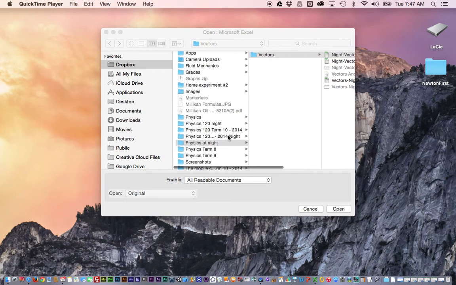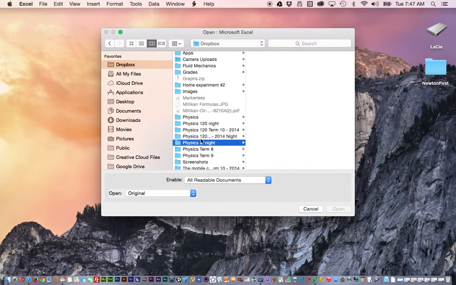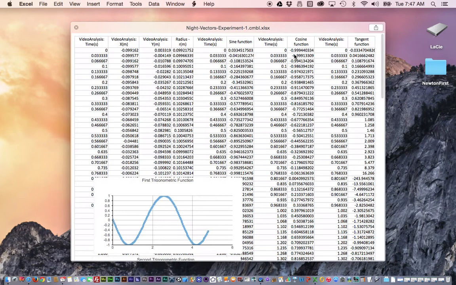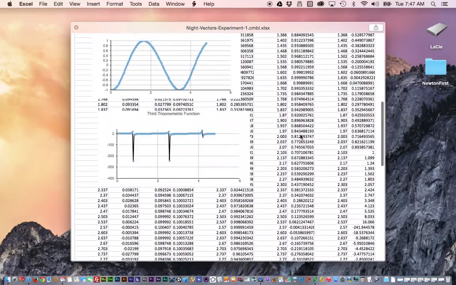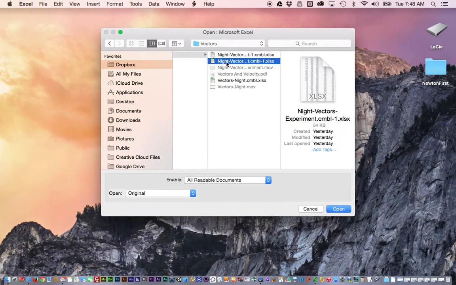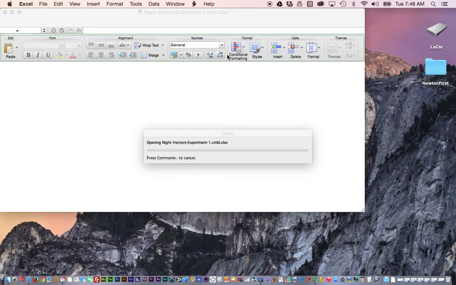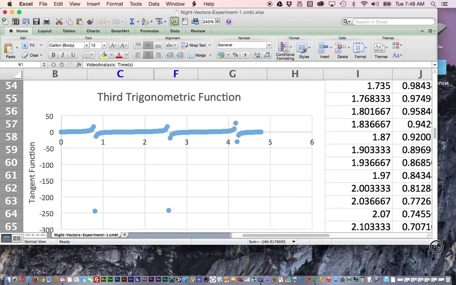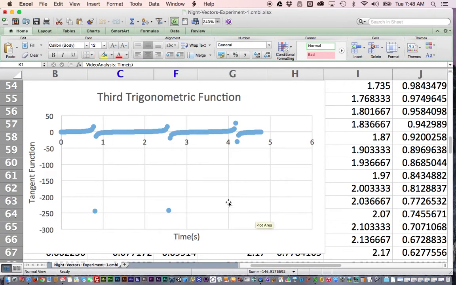So what I've done, since we've saved everything into our Dropbox, I can just go to Dropbox. I have a variety of folders here, and I had to kind of search for this, but I have this particular document here, so we can see that it's the one that was processed online. So I'll just go ahead and open this one. Let me see. I don't think that this one was processed. Nope. And so all I'm doing is hitting the space bar if you're on an Apple computer, but it might work on Macintosh now. So you can see that we can still do some of the same work on our desktop, but this is coming from the iPad, and so it's open.